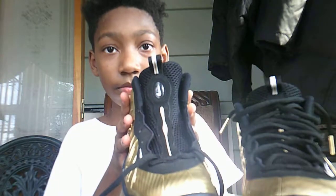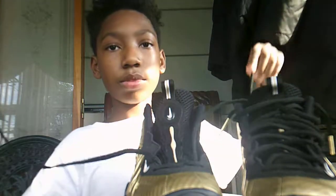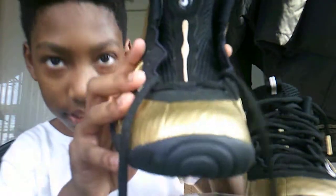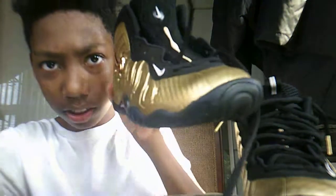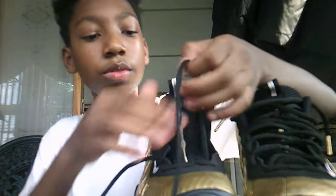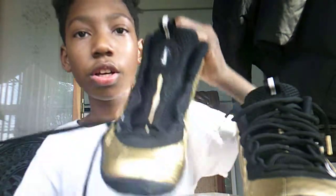Okay, so when you first get them, when you unlace them, they should look like this. So let me show you guys. Alright, so basically, you guys can see the laces should be coming from the inside. Hold up. The laces should be coming from the inside. Okay? So now, here's what you want to do. You want to get this. Basically, just make like a cross lace, like how you would regularly lace a shoe. Put the first one in.